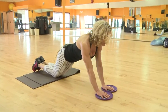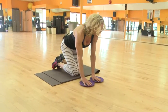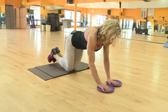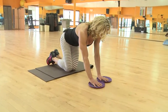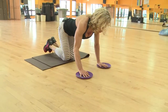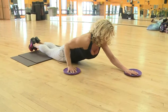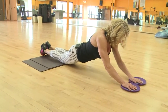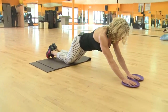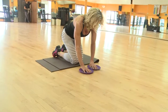This looks easier than it is, and if you have a major back problem and/or shoulder problem, I would recommend starting with a small range of motion. As you can see, I'm going all the way out. And then if you're a swimmer, you could add that movement to it, just to get it a little bit more challenging. You can do one arm at a time, or you can do both arms at a time, like this. Again, watch your back and watch your shoulders.